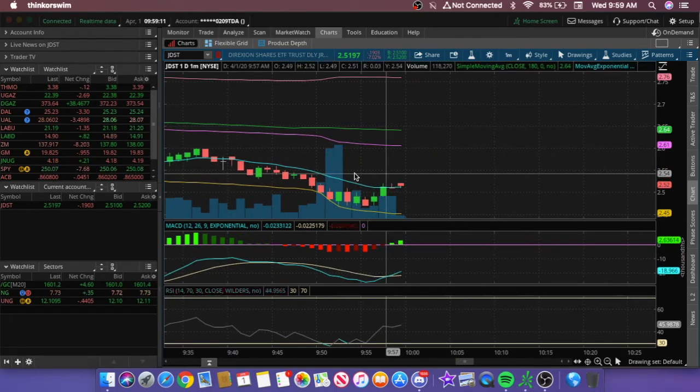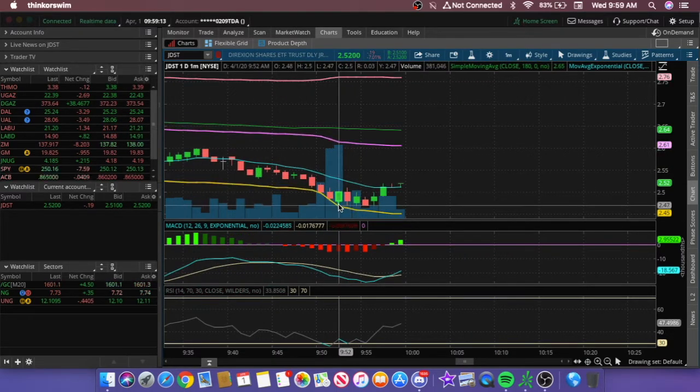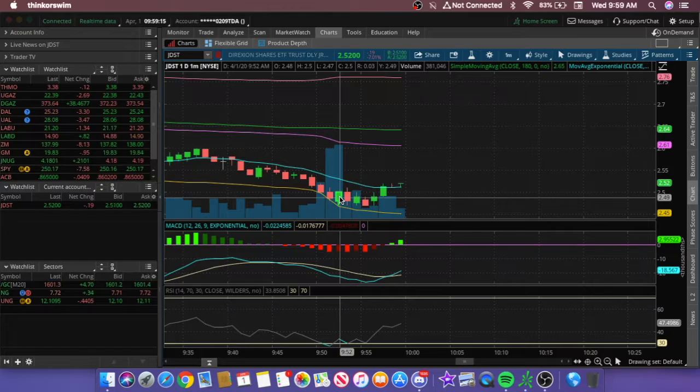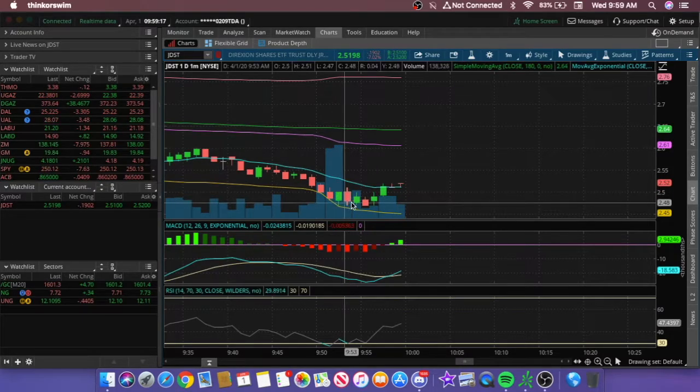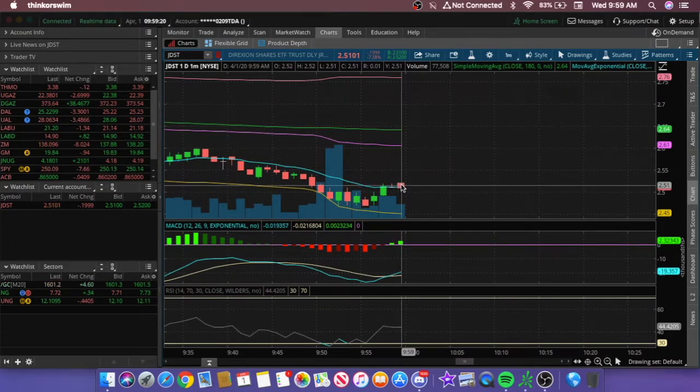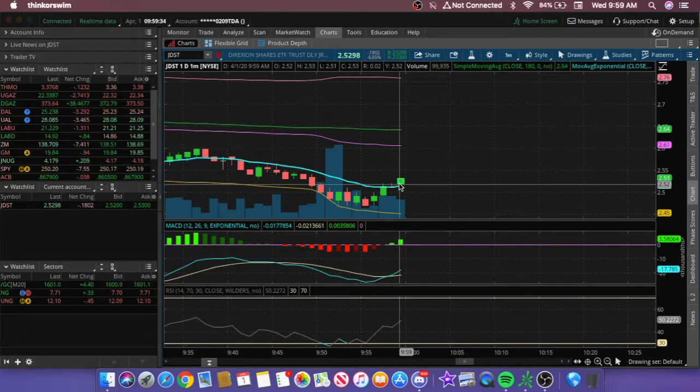So an example of how it is working right now, it went back and hit the lower band of the VWAP line here, and it did bounce, and now the price has gone up, but it is dipping again, so possibly, but we have to use that with the MACD, which I will get into. So now that the candlesticks have gone up, we can see the price has gone up to 2.5298.